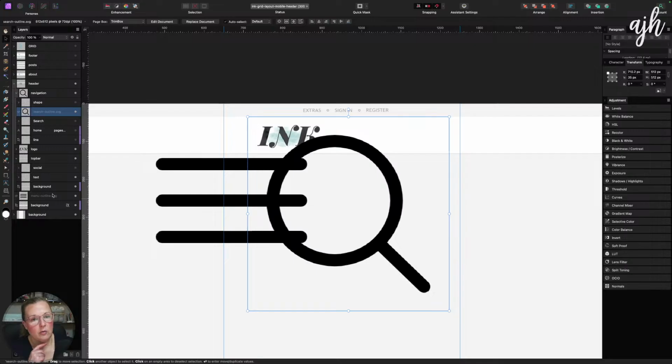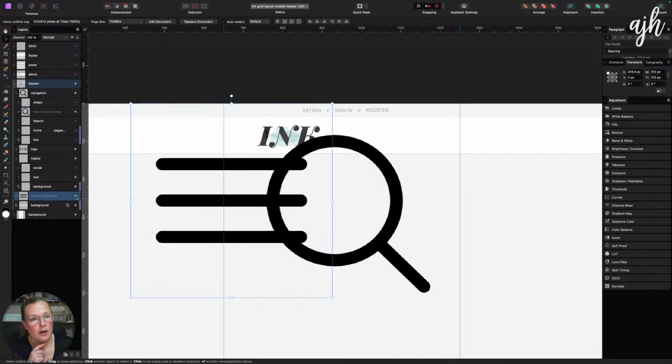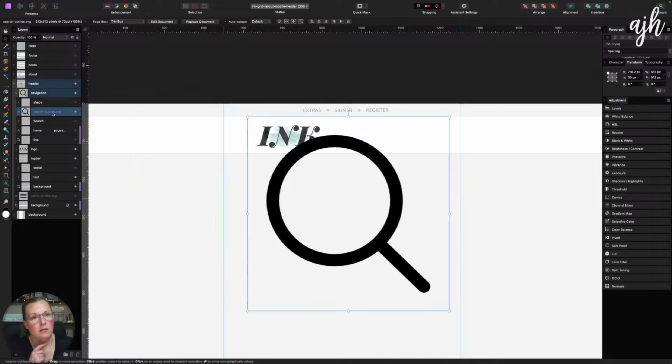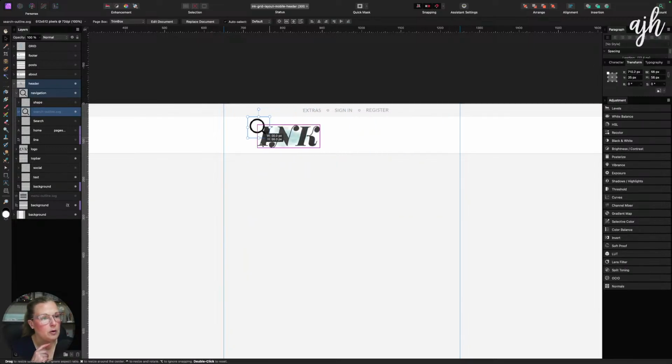So let's start with, I'm going to hide that just for a minute. Let's start with this. Not really worried about what color it is. And I'm going to say that it's 2 rems by 2 rems, which would be 32. So let's make this 32 by 32.